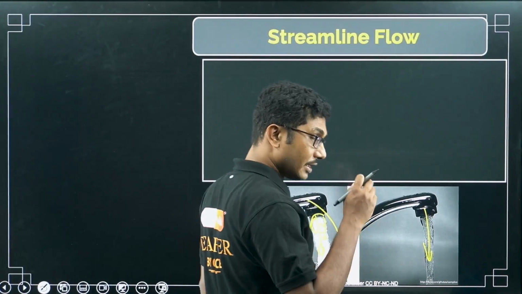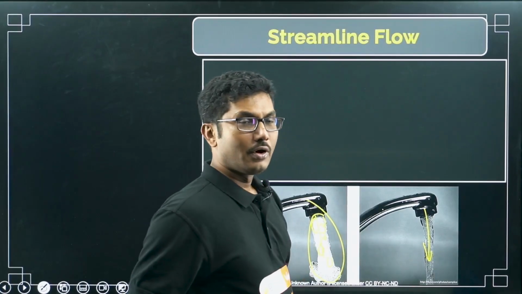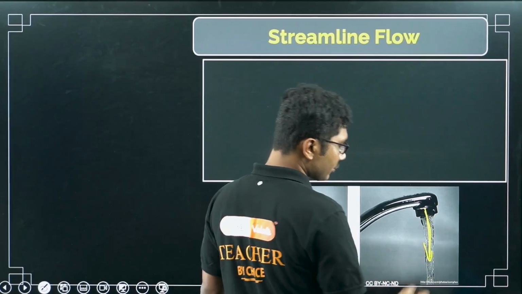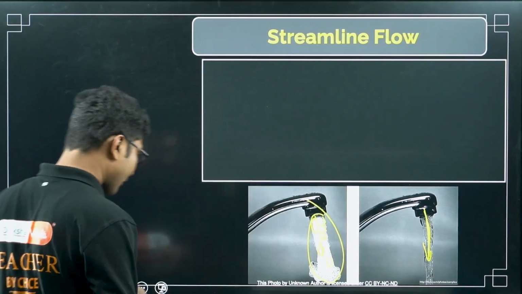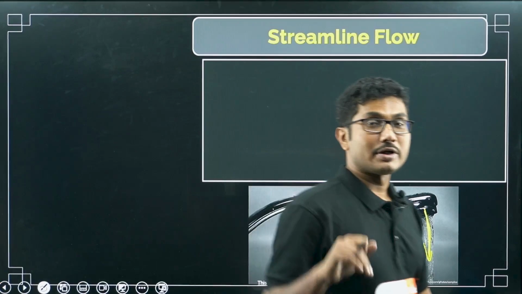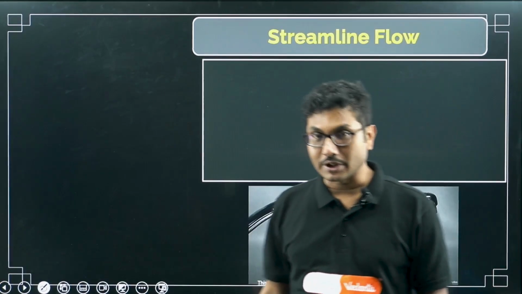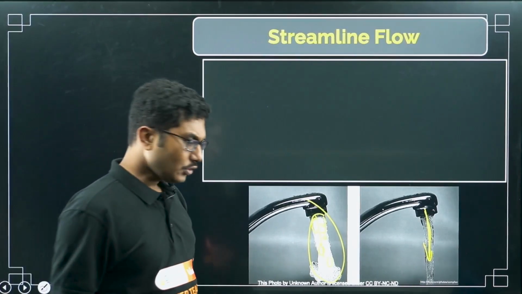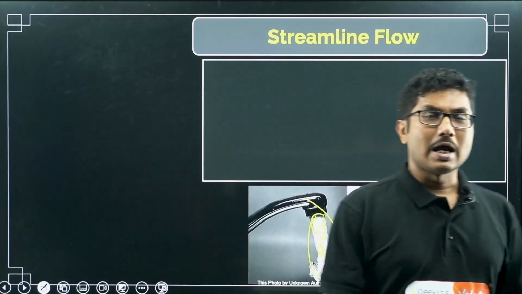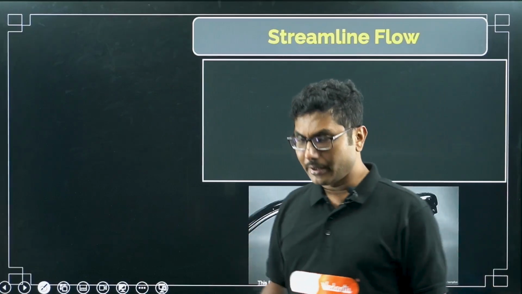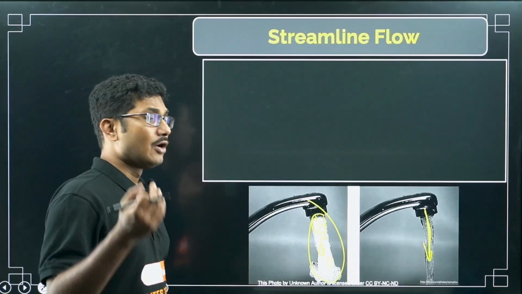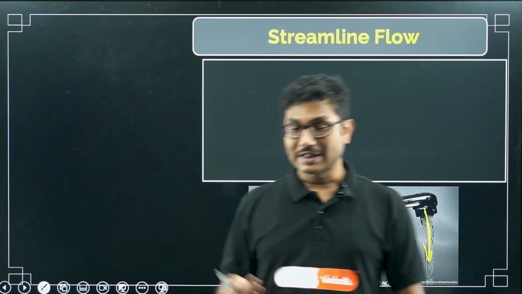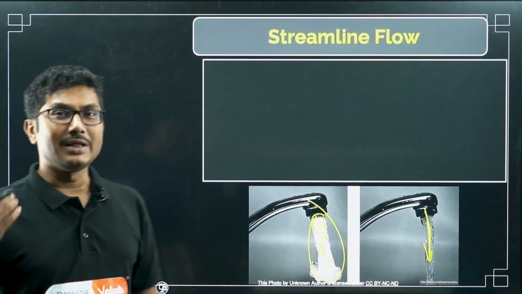But when you reduce the water pressure, reduce the flow, you will see that water is flowing slowly, but it is appearing to flow with a constant motion. There are very good animations available on YouTube. You can check that streamline motion, where it appears that the liquid is not moving at all. Even though the liquid is flowing, if the motion is streamlined, you will not be able to ascertain without touching it whether the liquid is in motion or not. Generally, streamline motion occurs at a very low speed.